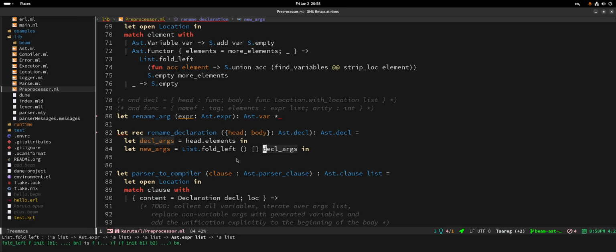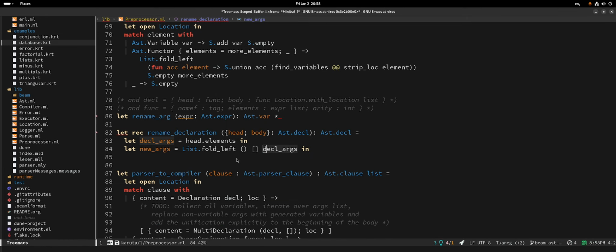We do a lookup? Like we iterate over them and we keep doing lookups to see if there's anybody else with that? Actually, we only have to worry about the top level of the arguments, because if the arguments have nested data, and that nested data has variables with the same name as other argument parts, that should already have a unification in the body, probably. I'm not so sure. Hmm. This is tough. So we have a list of arguments. So let's actually put an example here so everybody can see. It's going to be 100% explicit.